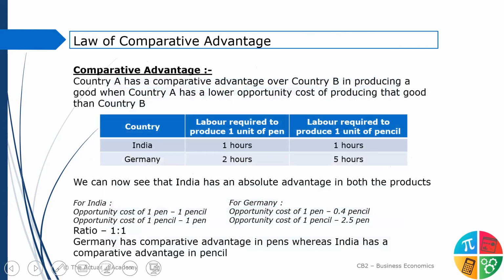Here, the ratio was 1 is to 1, and in case of Germany, the ratio was 1 is to 0.4. Now, for one pen, Germany would at least demand 0.4 pencils. So, look out here for one pen. Germany is exporting one pen. It would at least, understand the word, at least demand 0.4 pencils. 0.5 mila, better. 0.8 mila, better. 1 is to 1 mil gaya. Germany is very much happy.